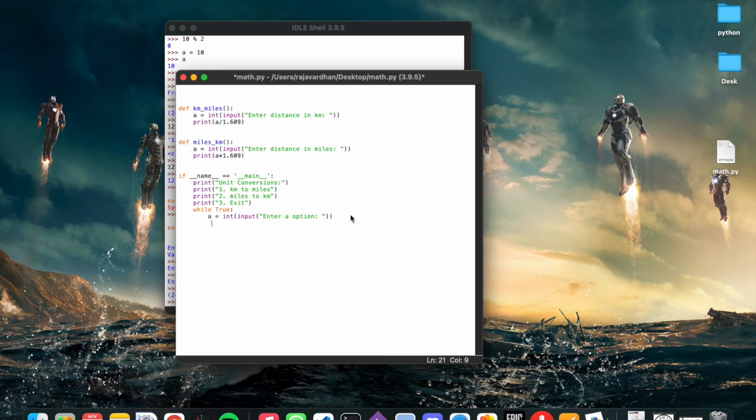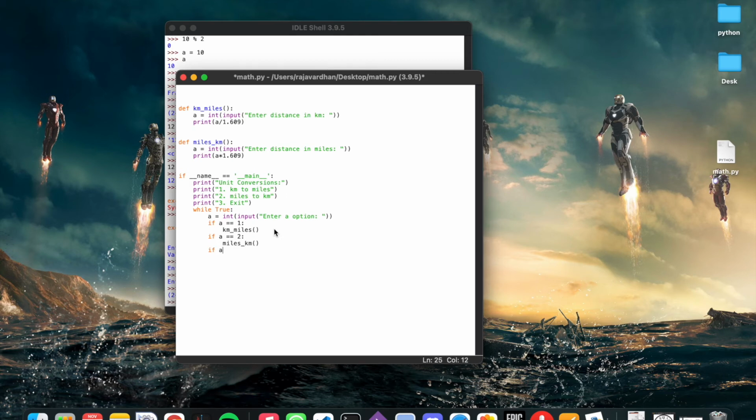Now if A is equal to 1, then k underscore miles. If A is equal to 2, then miles underscore k.